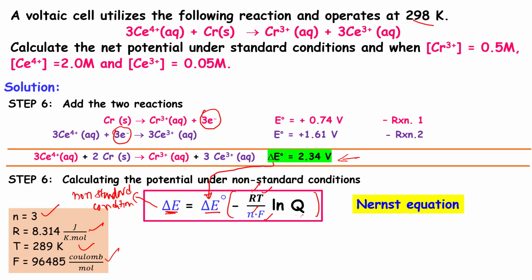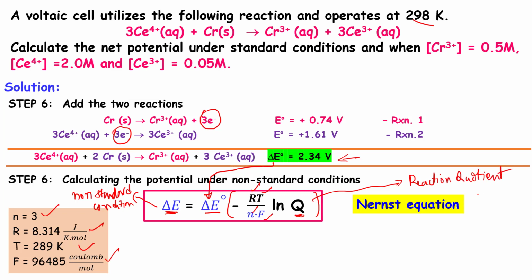So the only thing that we need to figure out is what is this Q. And we know ln is natural log. So once we know what is Q, we can take the natural log of that value. Okay. And if you remember, Q that we have written over here is called reaction quotient. We talked about this in the reaction basics, redox reaction basics video. So this is called reaction quotient.